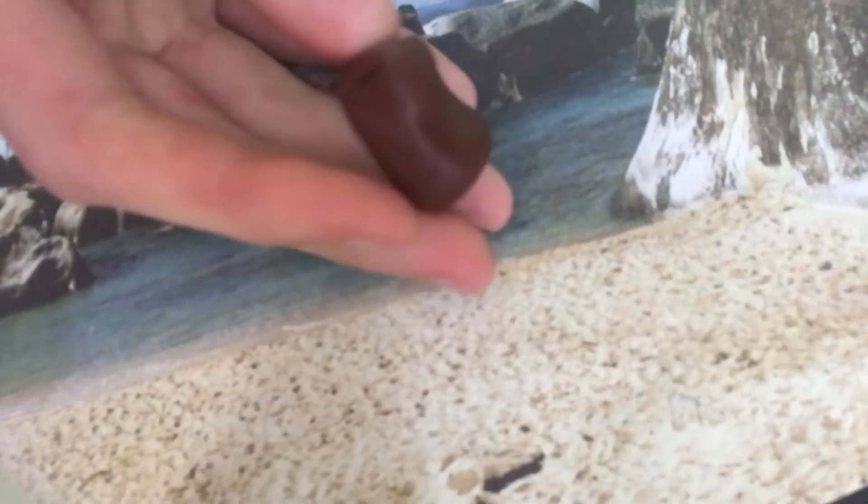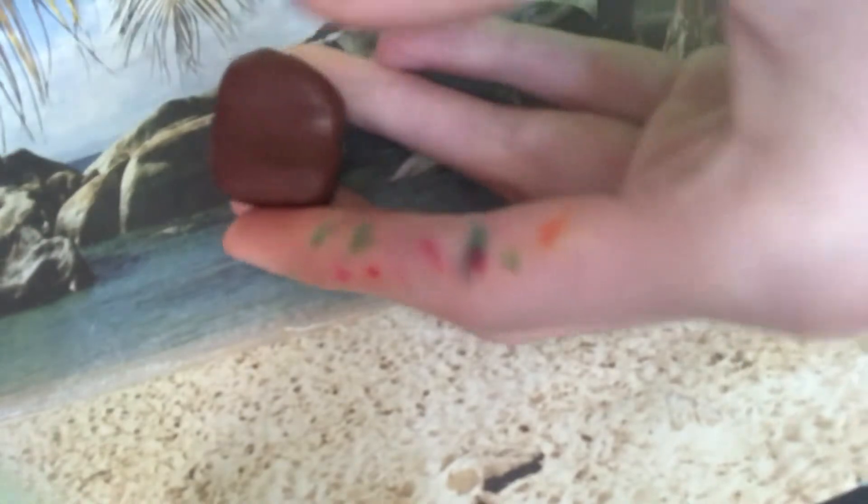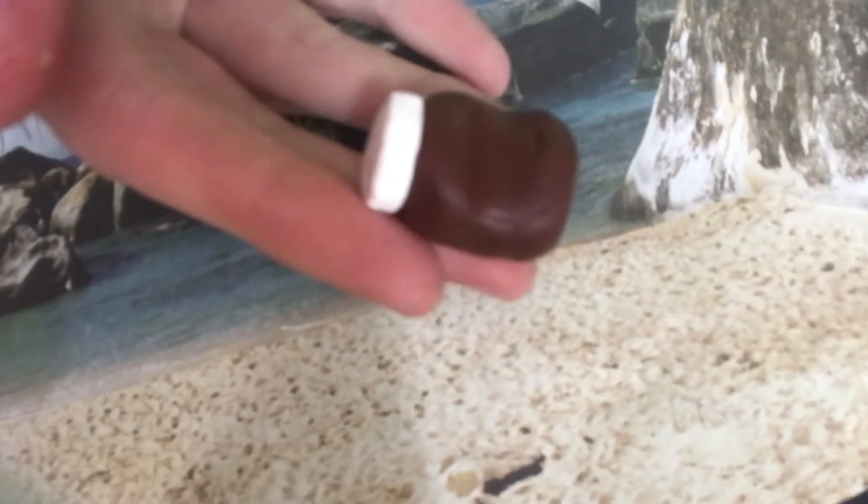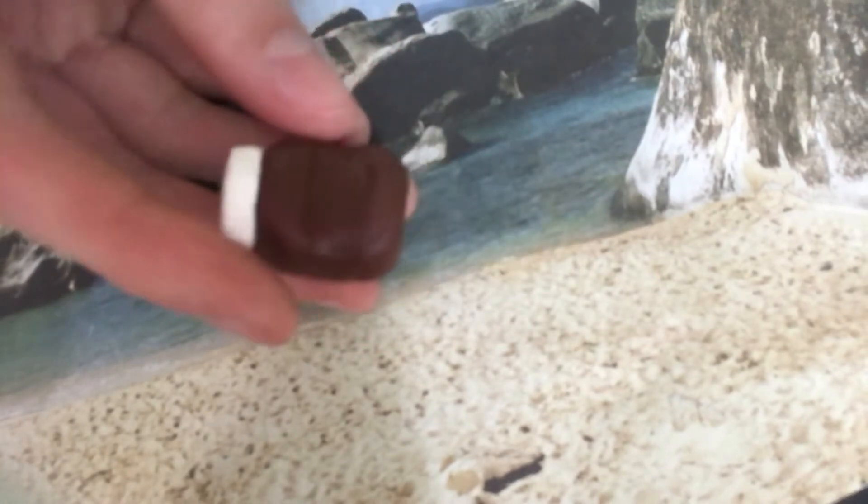To make a canister of Nutella, I make it kind of flat and square and use a pen to make a flattened part in the middle for the label. I add a white disc to the top, and I use my clay blade to make dents, then bake it for two minutes.